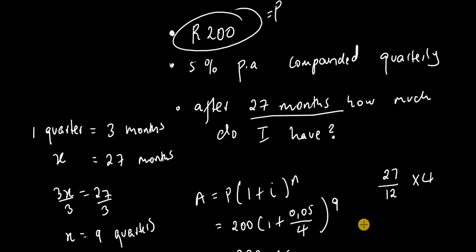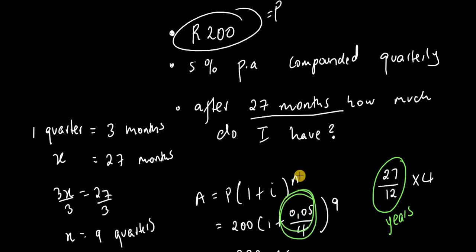The answer is 9. So guys, if you understand it in terms of converting whatever I'm asking you to years first, so that you simply multiply by 4, you are more than welcome to do that. In fact, I see it as a beautiful method. But if you understand it in terms of quarters, whatever I'm asking you, you must turn it into quarters. If it's monthly, you must turn it into months.